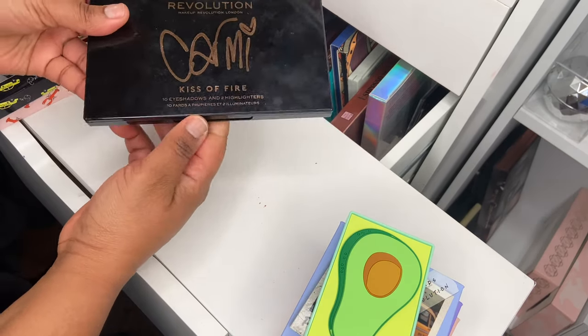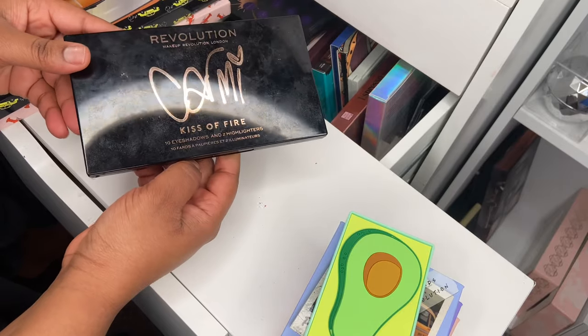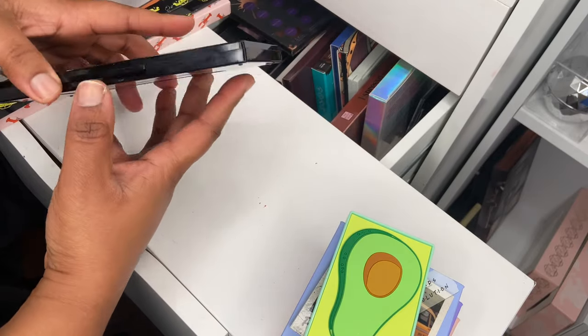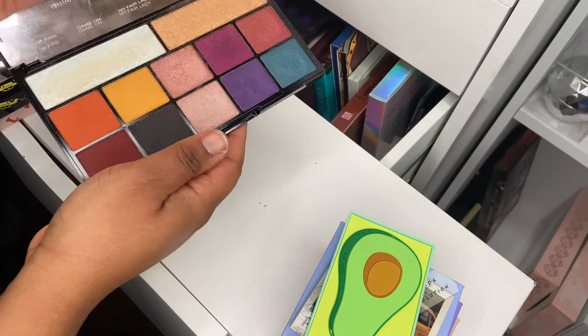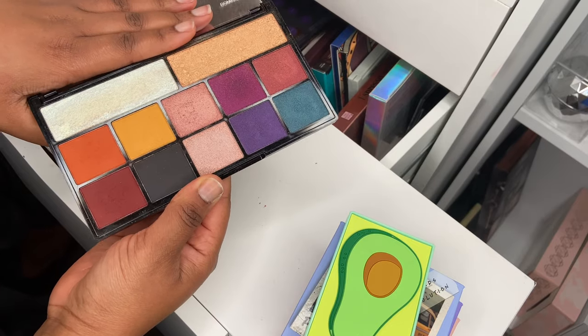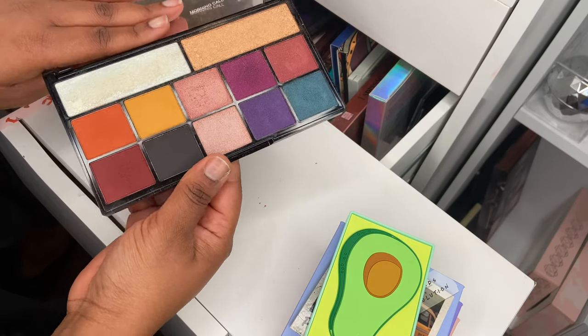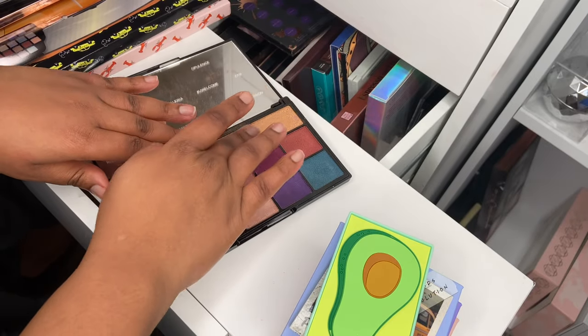And then I've got my Revolution X Carmi Kiss of Fire eyeshadow palette. So this is the first one. Carmi did do two collections with Makeup Revolution. So this is the first one. And I remember I love this palette. I used to use it a lot. That shade is a very beautiful highlighter.